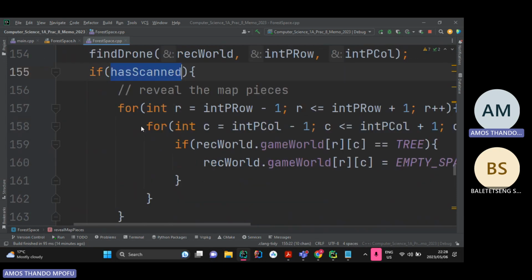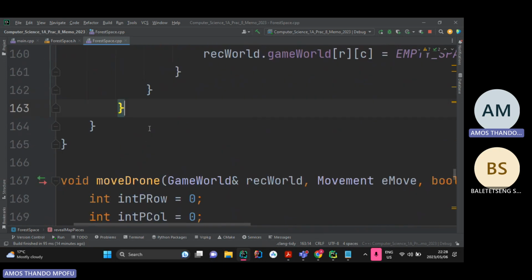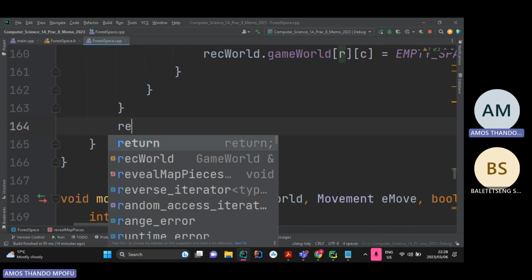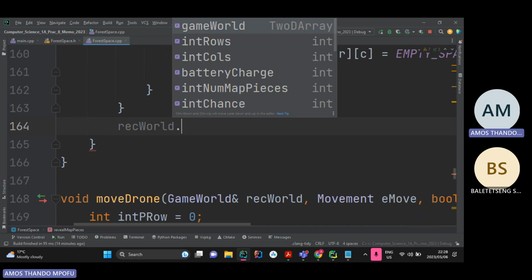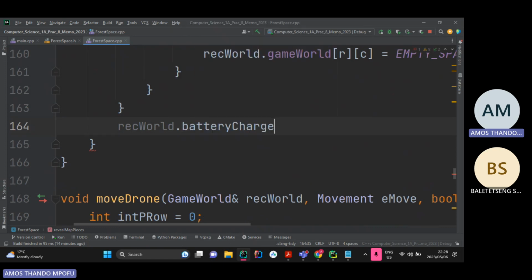If it has scanned, go through everything, right? And then I need to update the battery charge. So record dot battery charge. They say you lose how many? 3. So it's minus equals 3. So you lose 3 units, right?